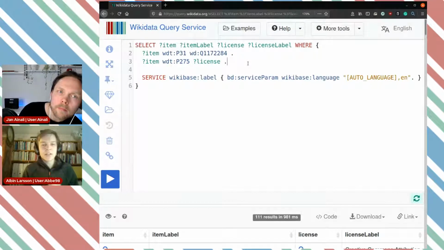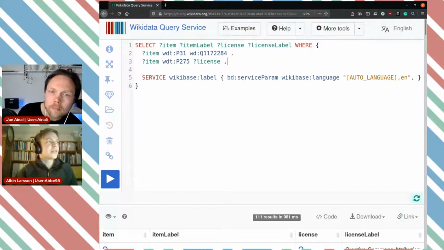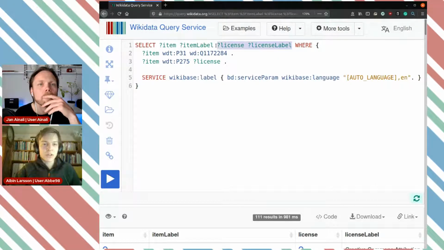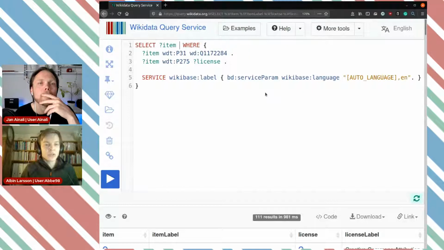But let's actually get some statistics on this. Because we can actually do quite a bit of computation within this query tool itself. So essentially I want to count which licenses are the most common ones.